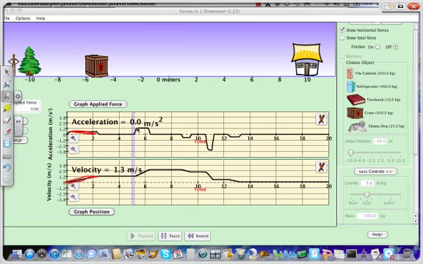Now I'm about to push again. The force that's applied is very big, and the acceleration is very big. It's bigger than the last time, and that's because of Newton's second law. Force is equal to ma. The bigger the force, the bigger the a, the acceleration. Notice I stop pushing and the speed is constant. Then I'm going to give a backward push. That means a negative acceleration in this direction.